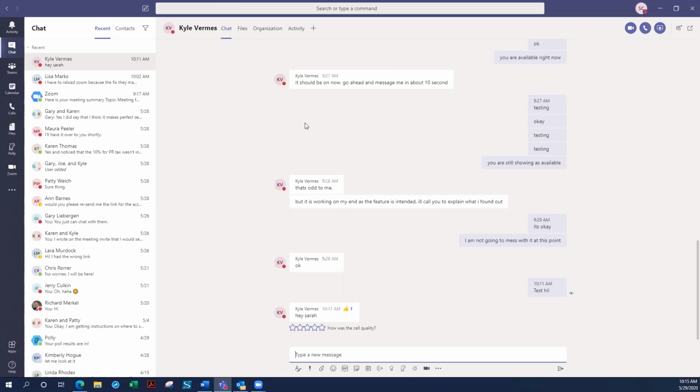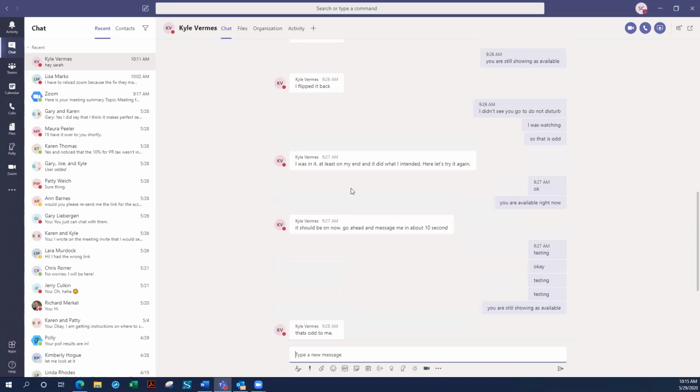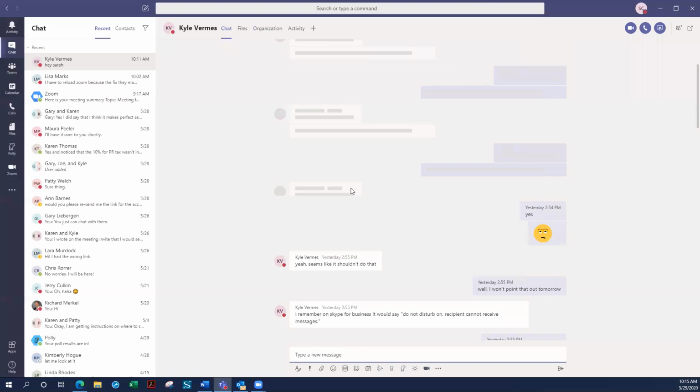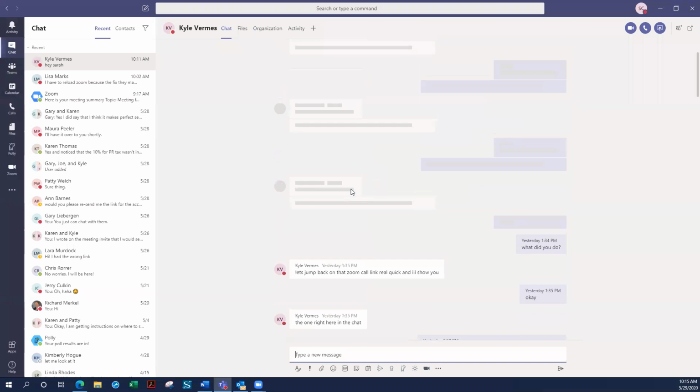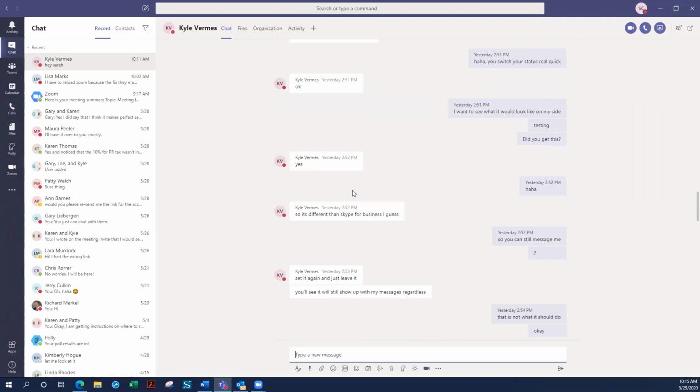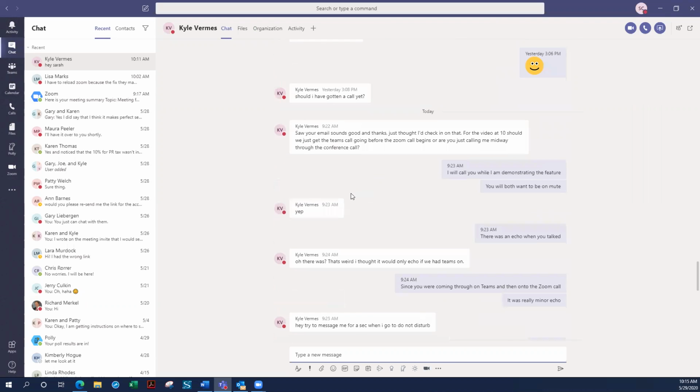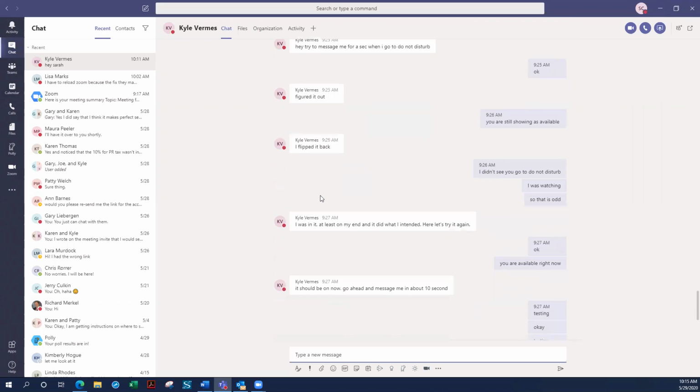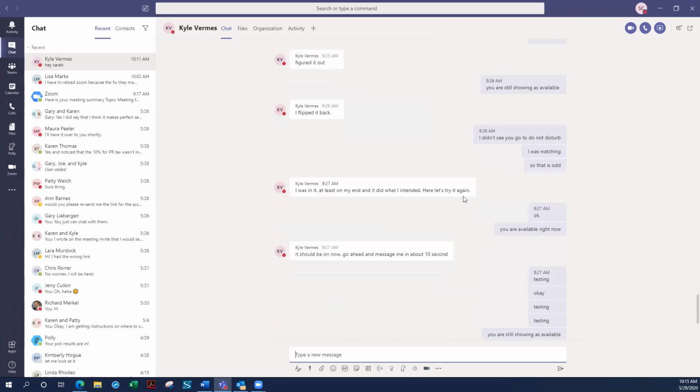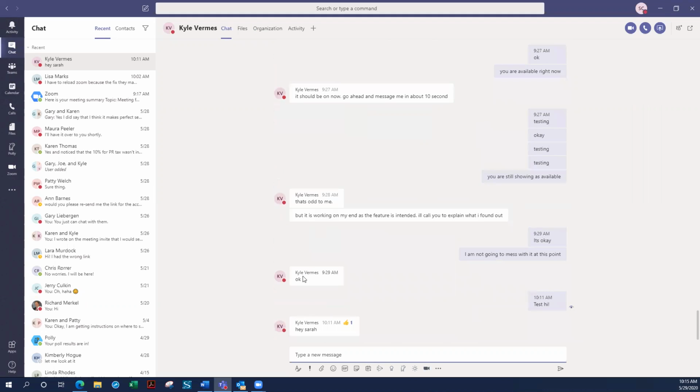Something else about the chat feature, as I said, it's a very ongoing message. You can go back to the beginning. So some things can get lost. And if you want to remember a certain thing that he said, maybe it was important, maybe you wanted to go back to it, you can save this message. So if you go to more options, you can say save. Now that will go into a saved file, well, a way to find it later. That way you can go back to it.